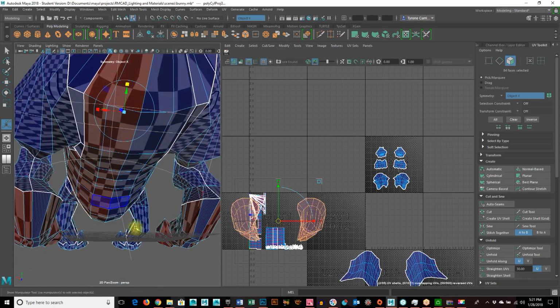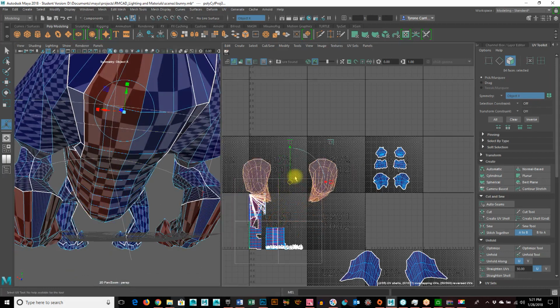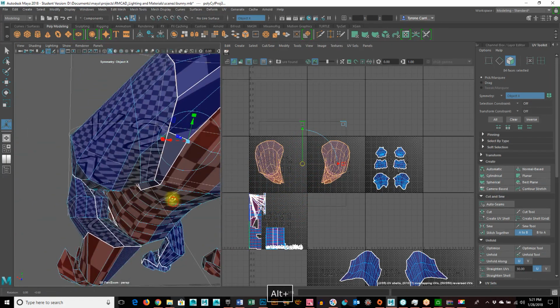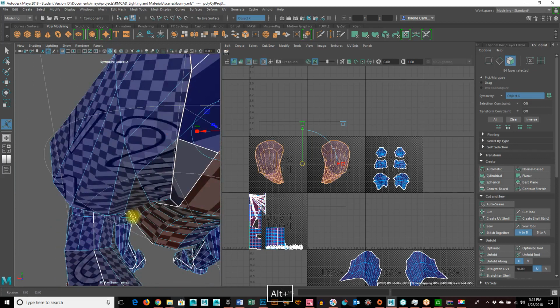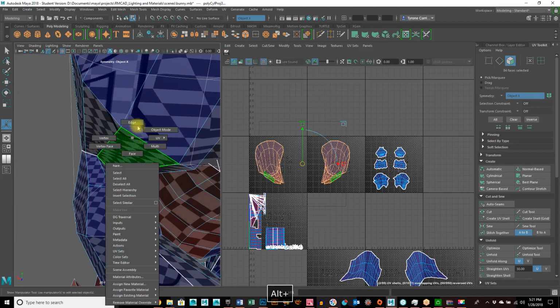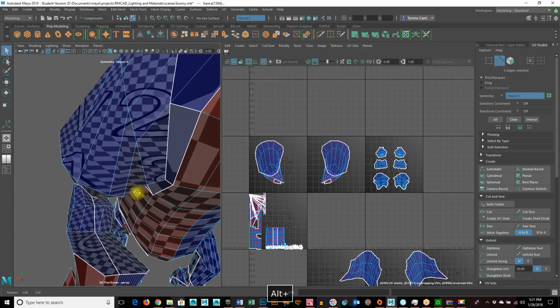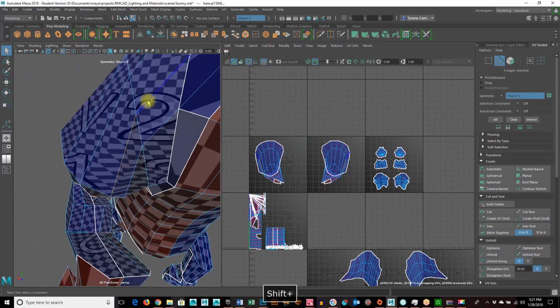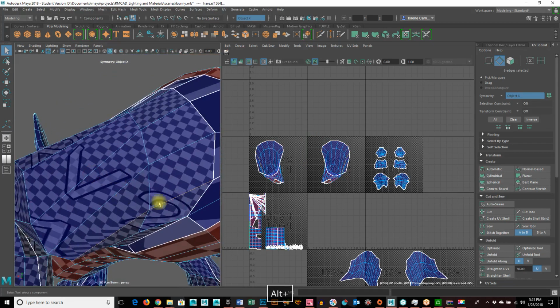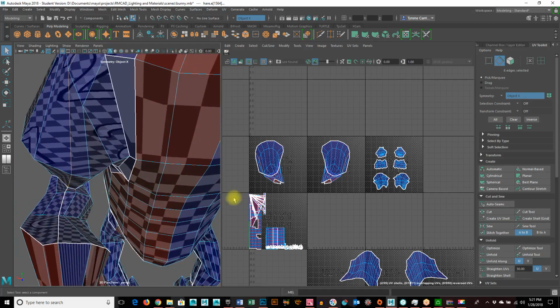Now, if I want this to be clean, let's just move this out of the way. Move it up here for a second. There is distortion, we'll fix that. Here's where my cut is. So now I can go into edge mode. And if I click here, here, here, which is right down the middle, but it continues on. There's a benefit to that because that means I'm cutting in the same place. It'll be easier for me to stitch it back to the lower leg. So I'm going to cut that.